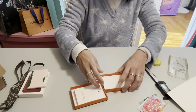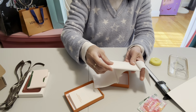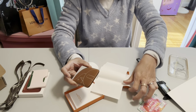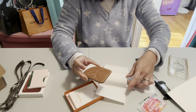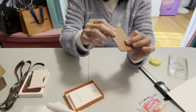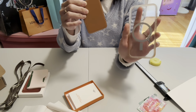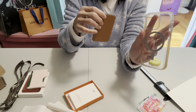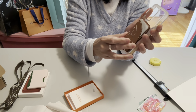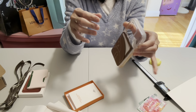And here we go. This is their card holder. Yes, they call it a wallet, but it's mostly a card holder. And it's a MagSafe. Inside this area there are magnets, so you can put it on the back of your phone. If your phone has this circle, it will work like this. When you put it on, the magnet holds tight. The magnet is strong enough.